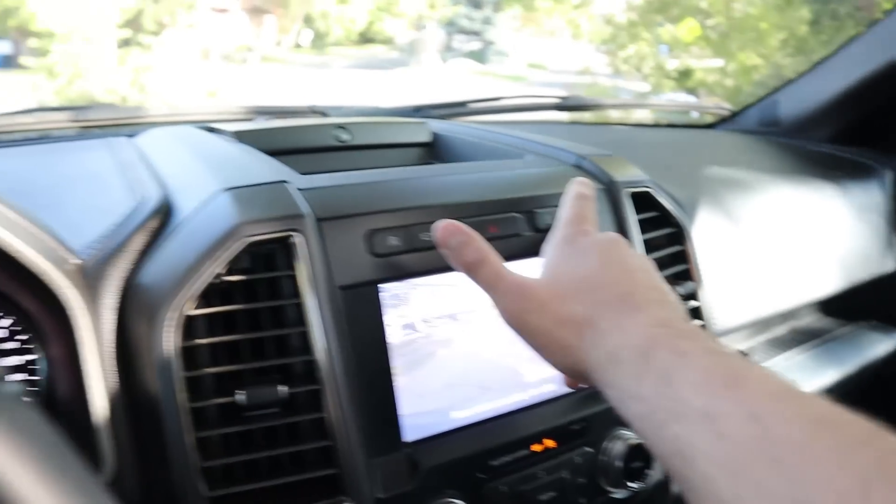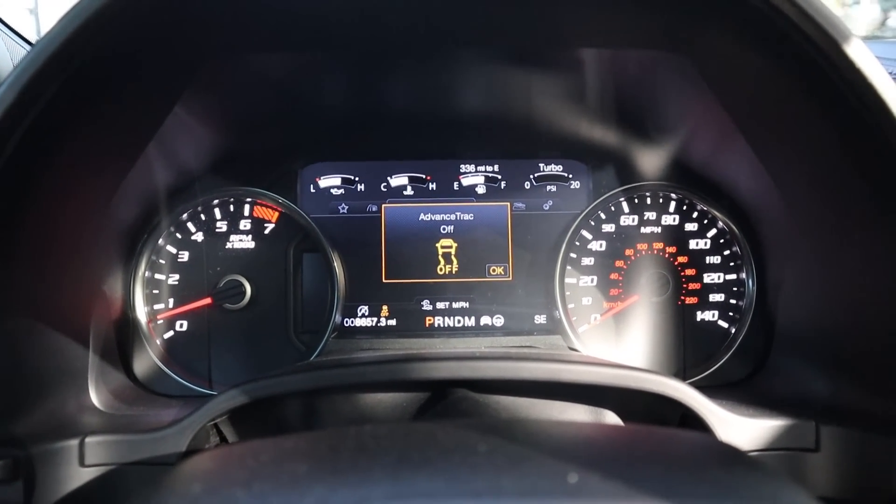Sport mode I have loved, and here's where there might be some controversy: I've actually off-roaded in sport mode over Baja mode. If you put it in sport mode, turn the traction control all the way off — hold the button for about 10 seconds until it says AdvanceTrac Off — and put it in four-wheel drive, it just drives really well off-road. The shifts are a little quicker than Baja, and it holds the RPMs at the perfect amount. Baja seems to hold the RPMs way too high in the rev range, whereas sport mode feels just right.